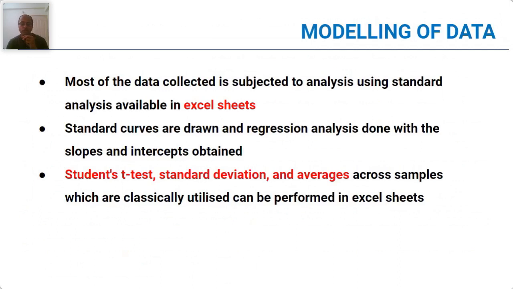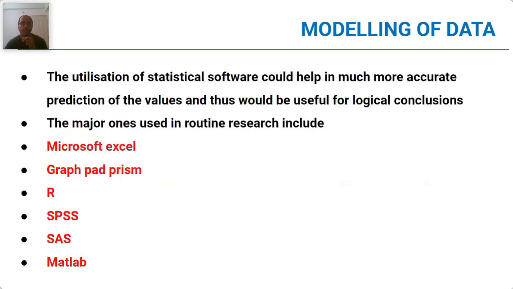After eliminating error data, the final data needs to be obtained and utilized for work. If the data is falling short of writing for the thesis, repeat the whole data and wait before writing the thesis — without having proper data, you cannot write a thesis at all. Once you have removed all error data with FDR constraints applied, you have to model the data. Modeling can be done in Excel for basic statistical tests — standard curves, regression analysis, slopes and intercepts, student's t-test, standard deviations and averages across samples. However, Excel alone is sometimes not sufficient and you will need more specialized software.